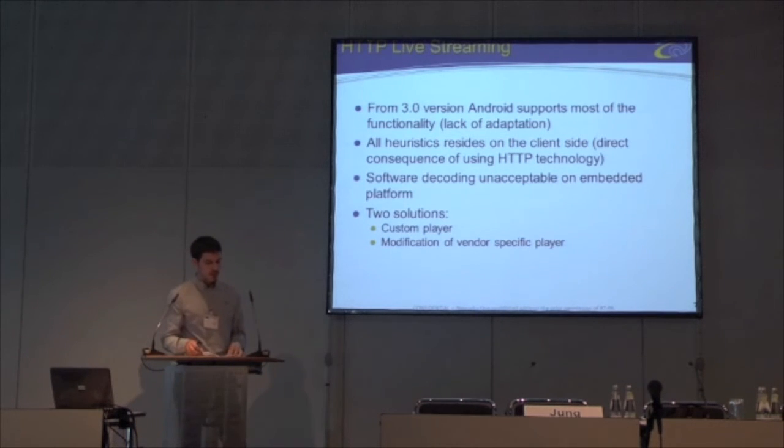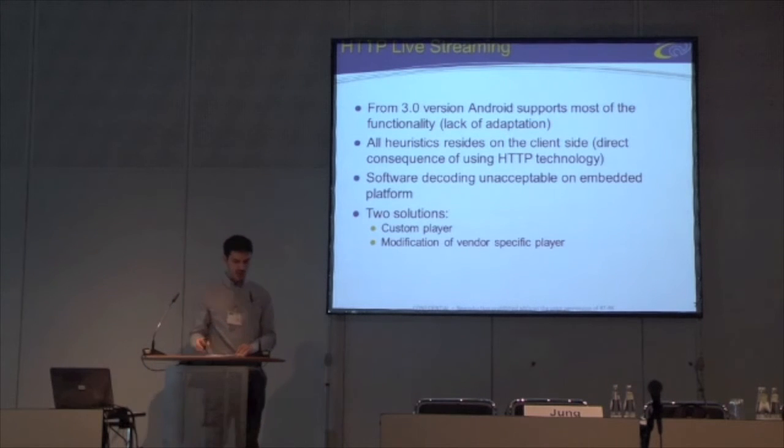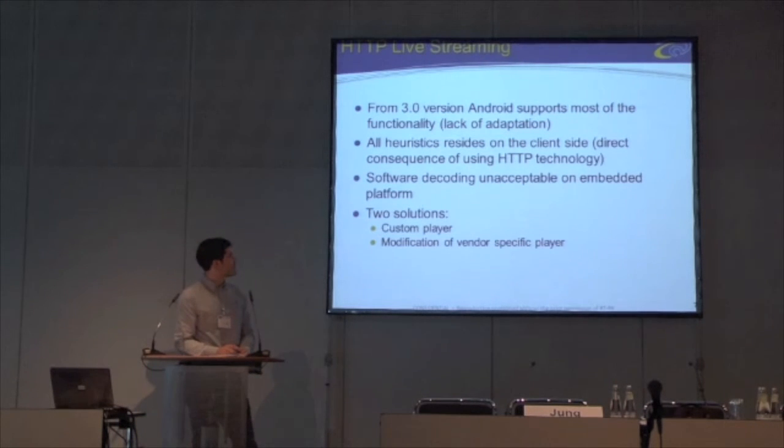In this implementation of HTTP live streaming in Android, the decoding is done in software, so that is really unacceptable on embedded platforms. So we suggested two solutions for that. The first solution is that we design a custom player which will be using the API of the hardware decoding module, and the second solution is to modify the already existing vendor-specific player.